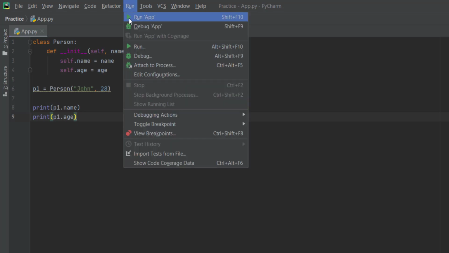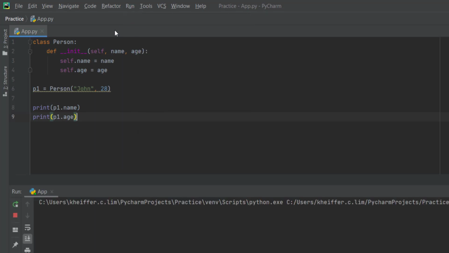Let's run our program. Here we've printed out the attributes of our p1 instance, John for the name and 28 for the age.